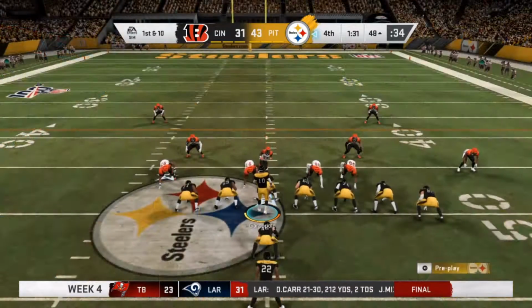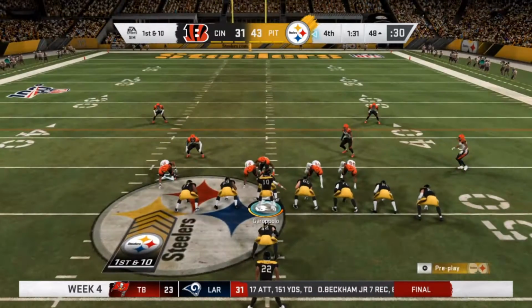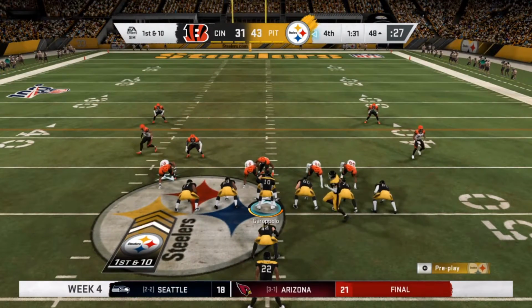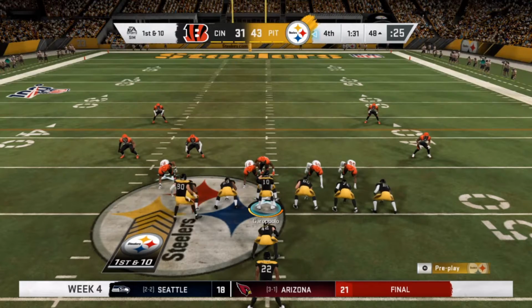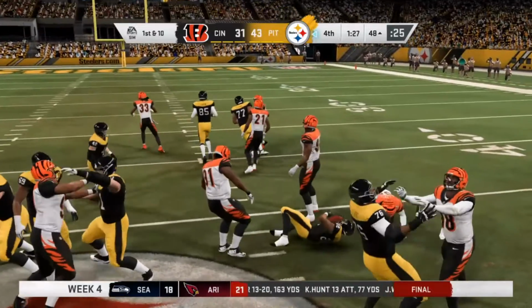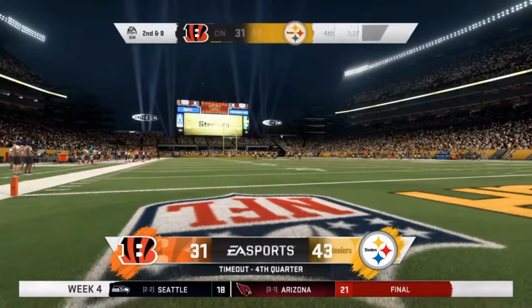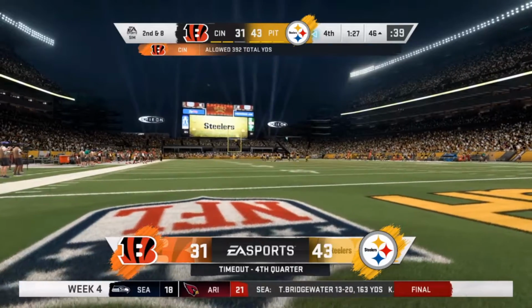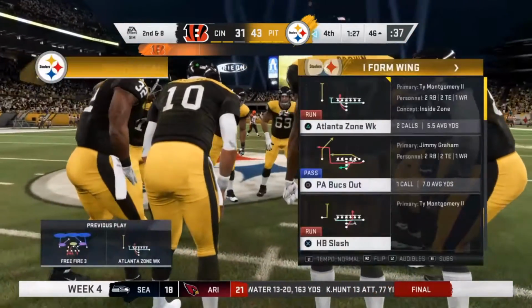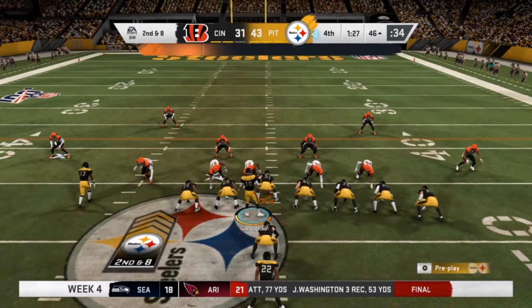Here we go, here we go. First down, here's the run with Montgomery. And he'll get this down only to about the 46. Now the Bengals are going to use the first of their timeouts, as they'll get it with just under 90 seconds remaining. The last run good for 2. Here's 2nd and 8.